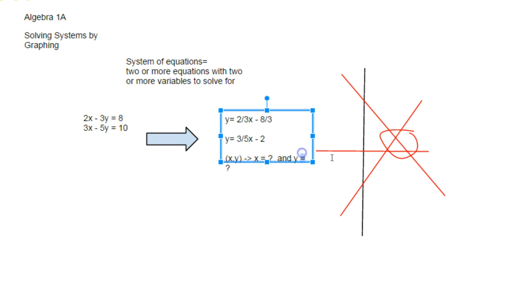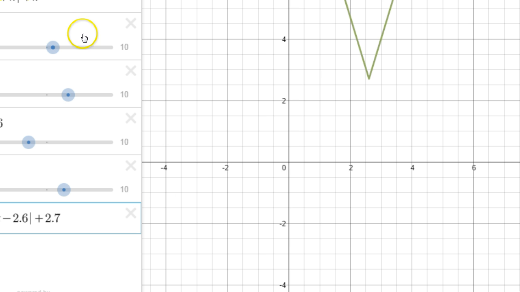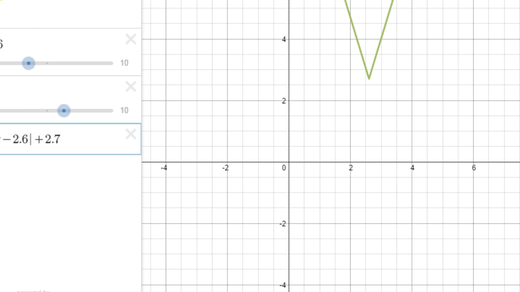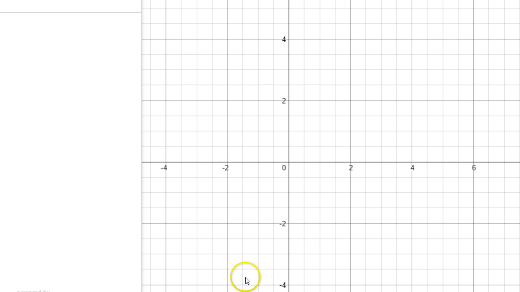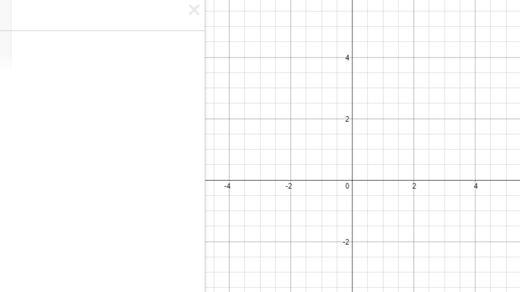Now let's get that back. There we go. So you at least understand. The whole point is we're going to be taking a system of equations, turning them into y equals mx plus b form, and then we're going to take the intersection that they get, and that x and y is going to be our answer, and that's how you solve systems of equations, okay? Let me get rid of this real fast.